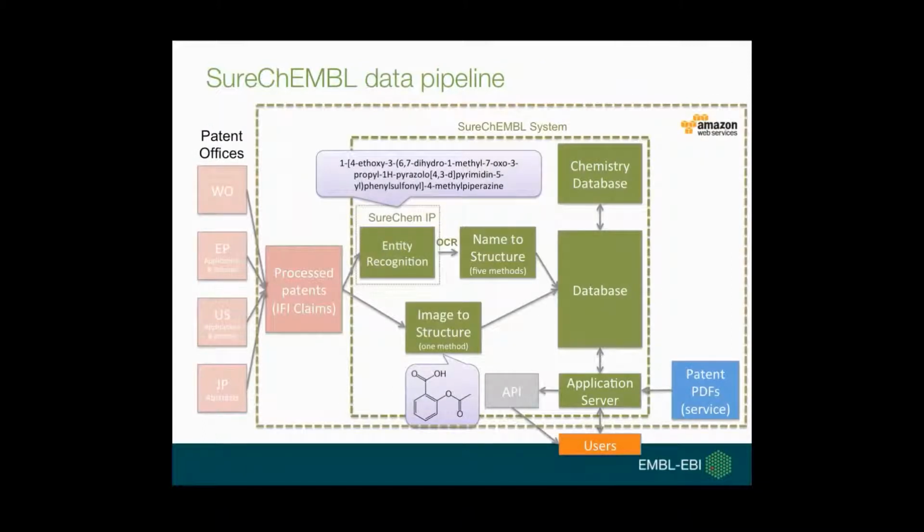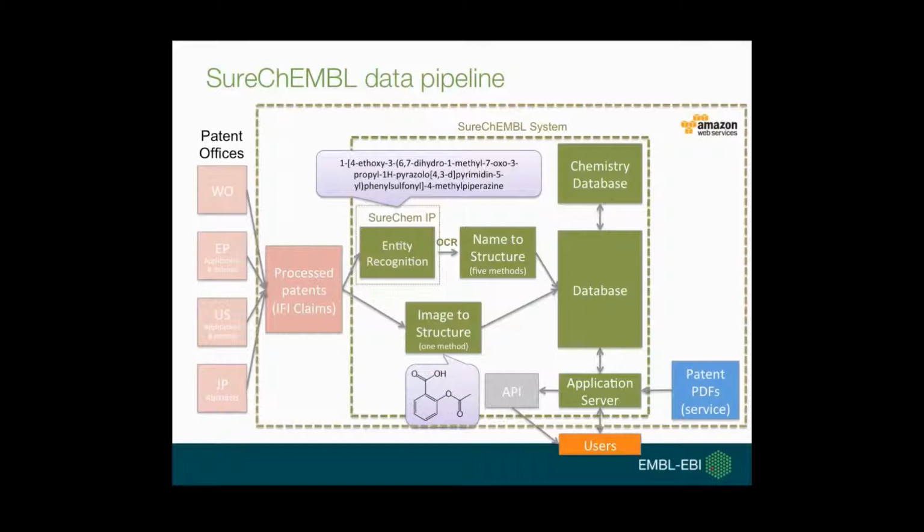This slide summarizes how the SureChEMBL system works. As I said, there are patent feeds from the 4 main patent authorities. These feeds are processed by a third-party company called IFI Claims, and then the SureChEMBL pipeline starts.